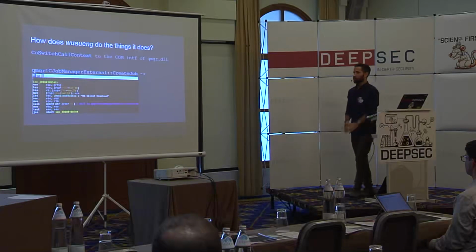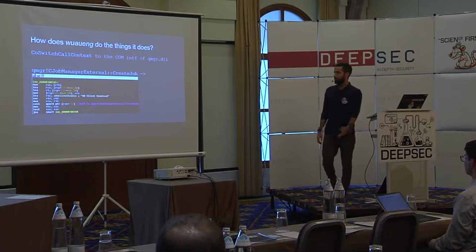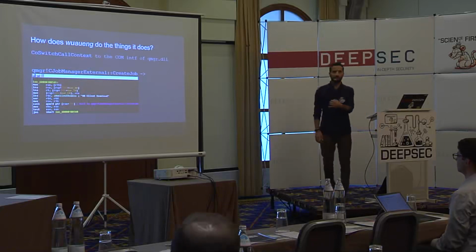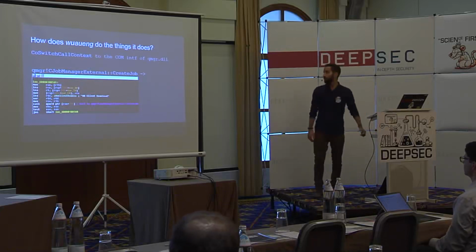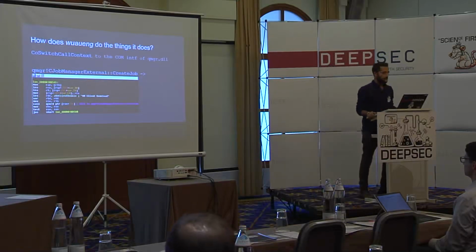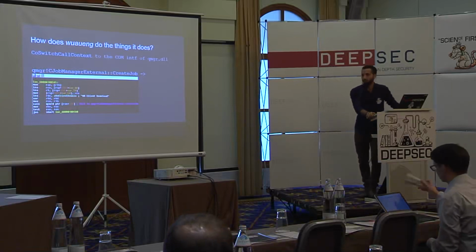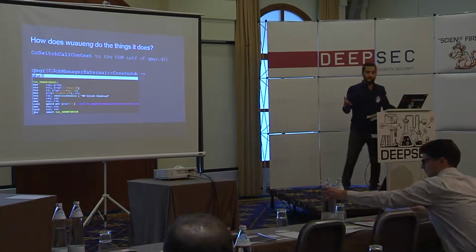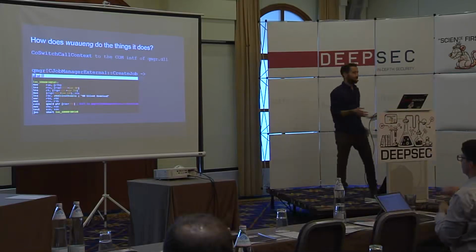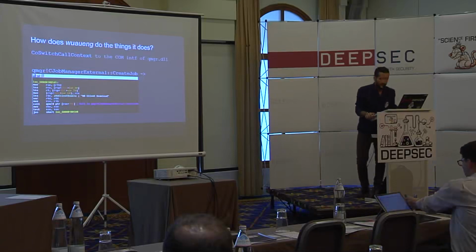So how does Wuauserv, which is the Windows Update Service, do the things it does and succeed in creating a system job? How does it do that? First, when we look, it switches to the call context of the COM service of BITS. This is the first thing you need to do when you call COM API, COM external functions on a service, on a server that is on your system.